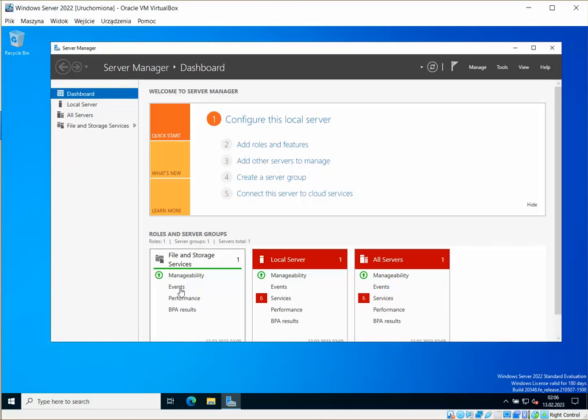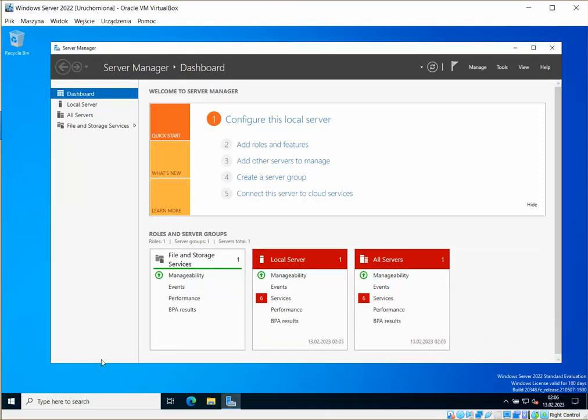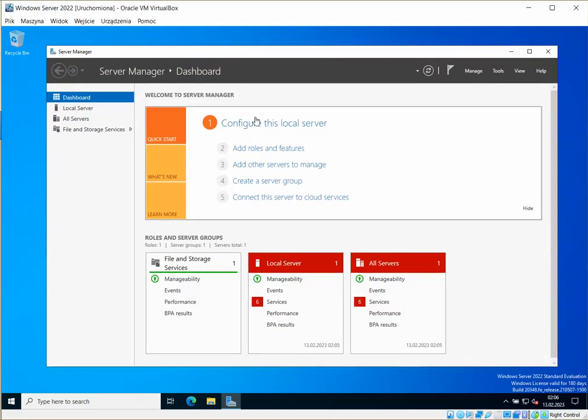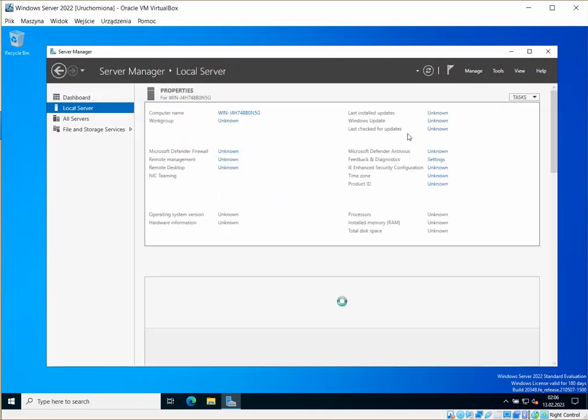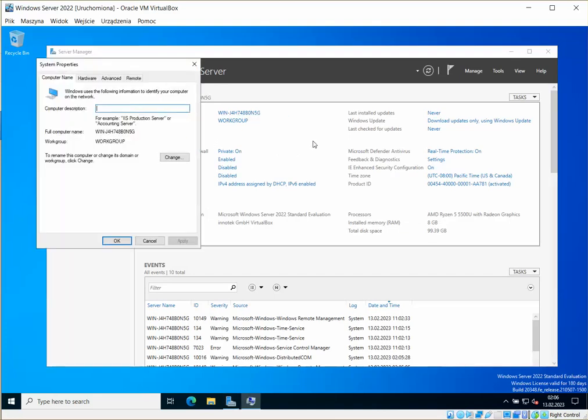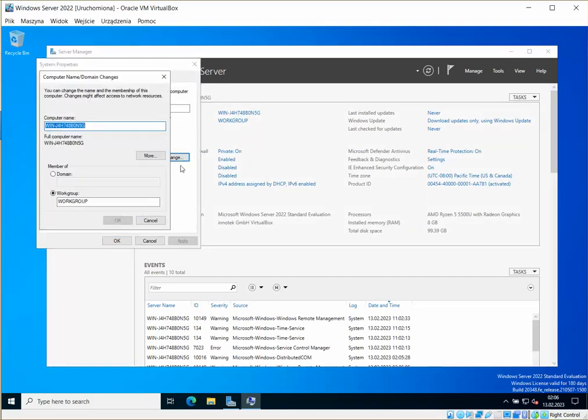So we have our Server Manager and the dashboard, and we can start gradually to configure everything now. First of all, let's go to configuration, and let's start with the computer name. So we're gonna go here, gonna change the computer name. For now we are in a workgroup.